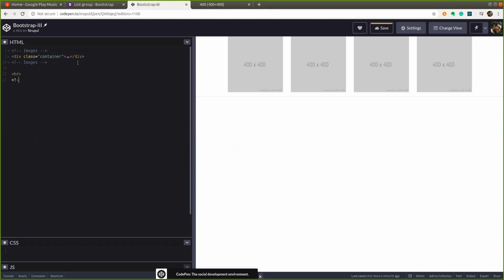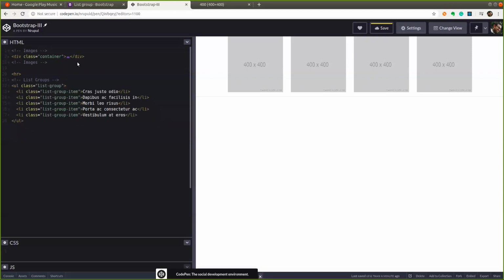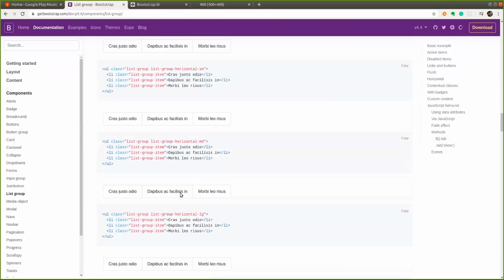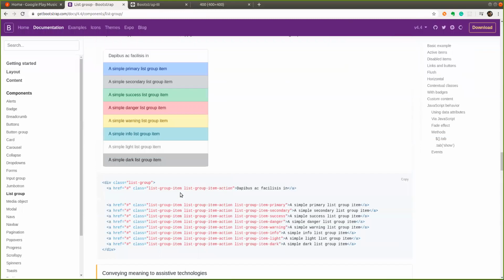All you have to do is use this class. So the list group class, you can see list groups coming into the picture, but that's not the whole feature of it. You can use your list groups with your content. So you can create very good looking items. There are many options which it provides.